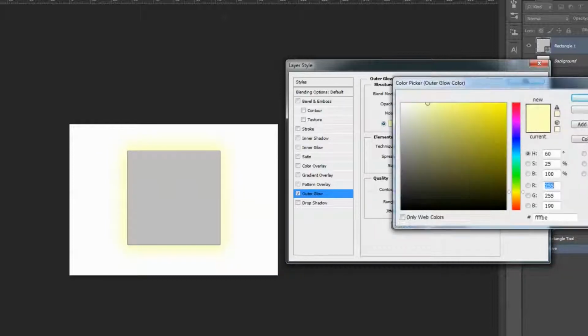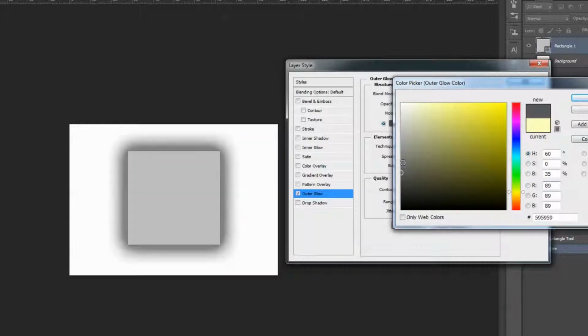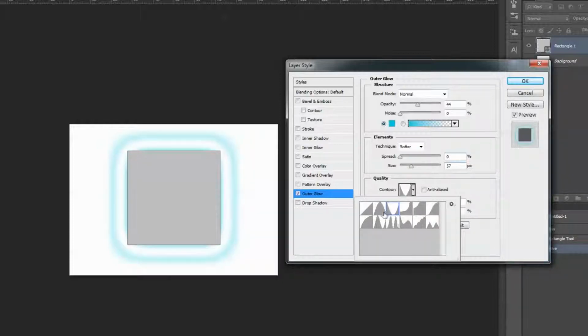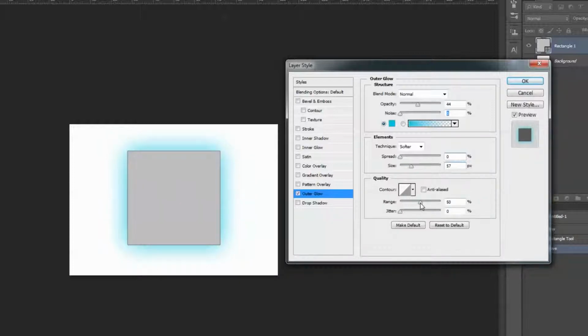And here you can choose the color. We're going to go with a nice neon blue, very 90s. Oh yeah, super 90s, maybe even 80s. There we go. We've got a nice glow going, and I would bring the opacity down a little bit to give it a lighter touch. You can add noise, as you can see, for this kind of effect. Also to make it more precise or softer, to give it a nice fade or blend. And the same goes over here, different qualities depending on what you're looking for.